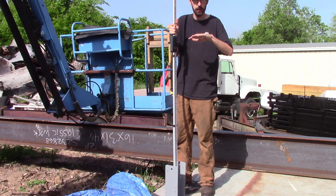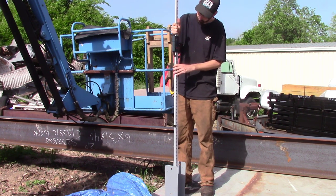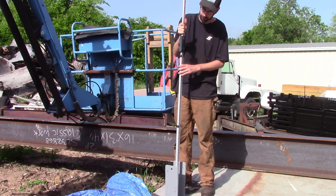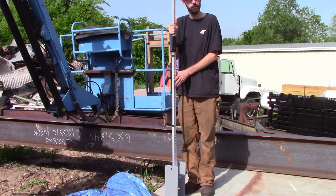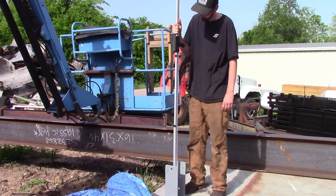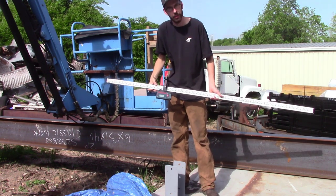If you got a sustained beep like that, let's see if I can get it to do it, that means you're level. If it sounds like that, you're too high, and if it sounds like that, you're too low. So just try to get your stick as level as you can. Find your level.